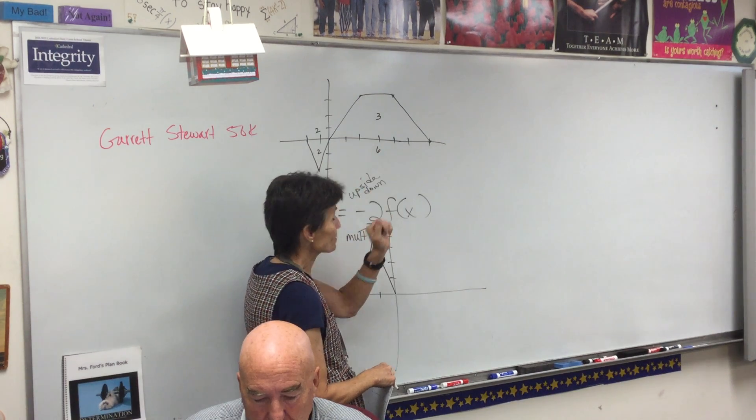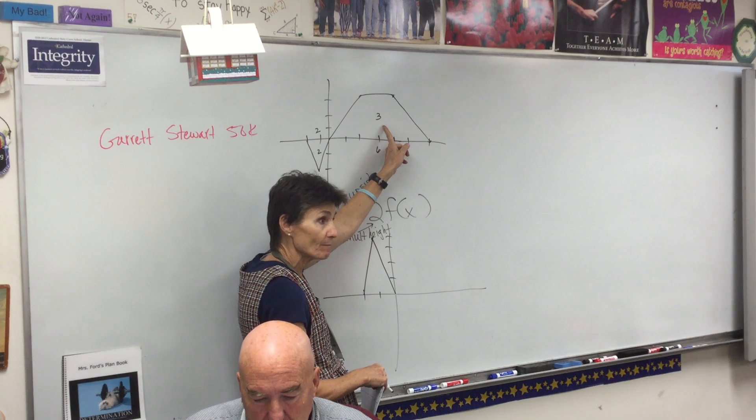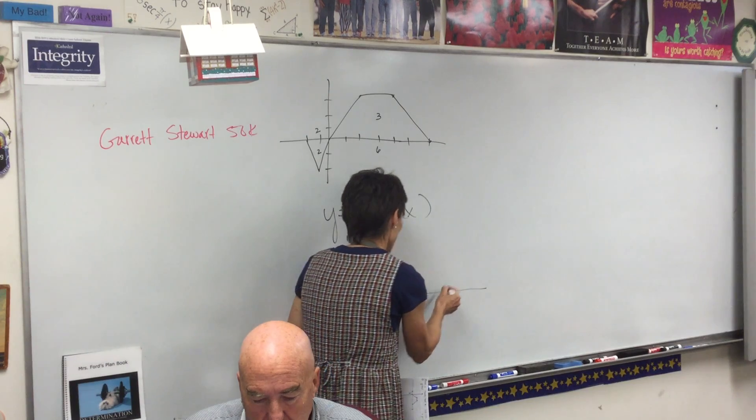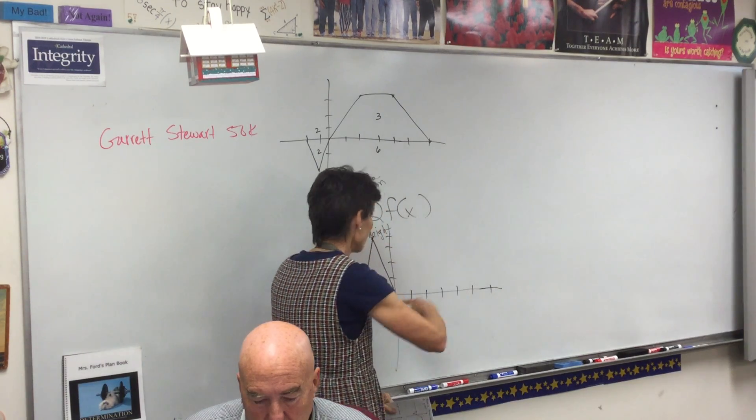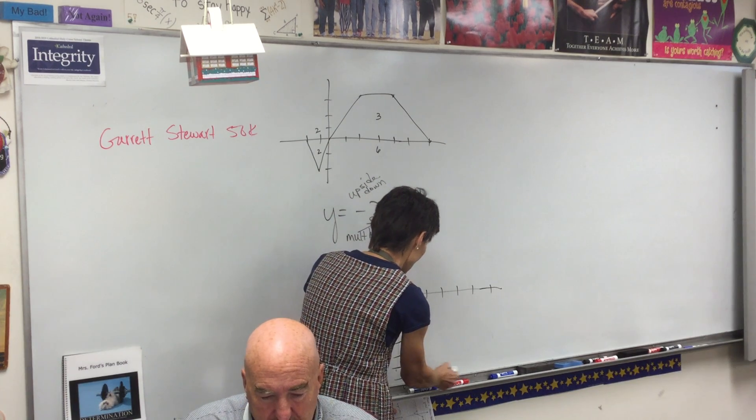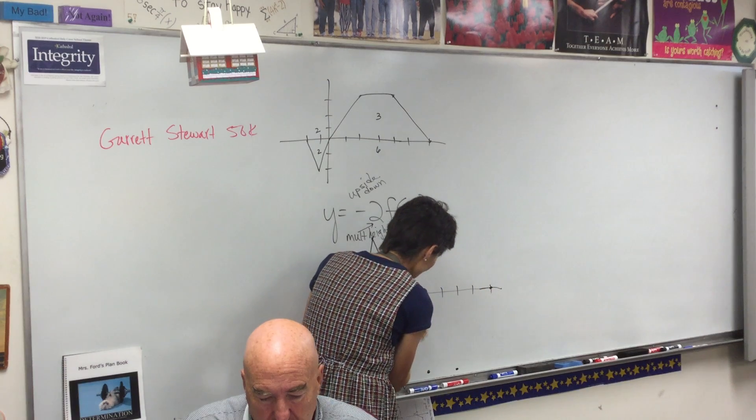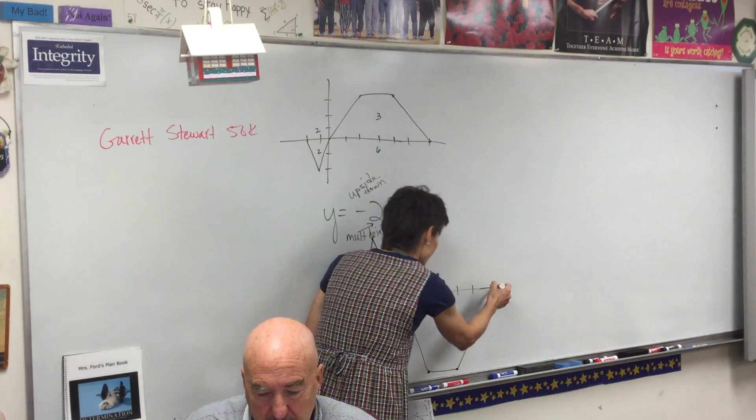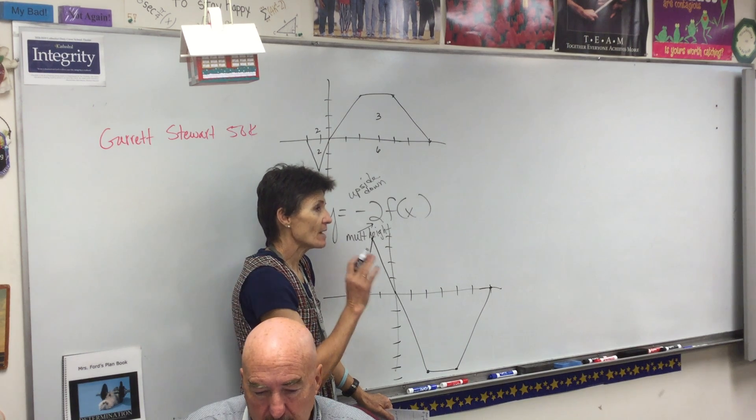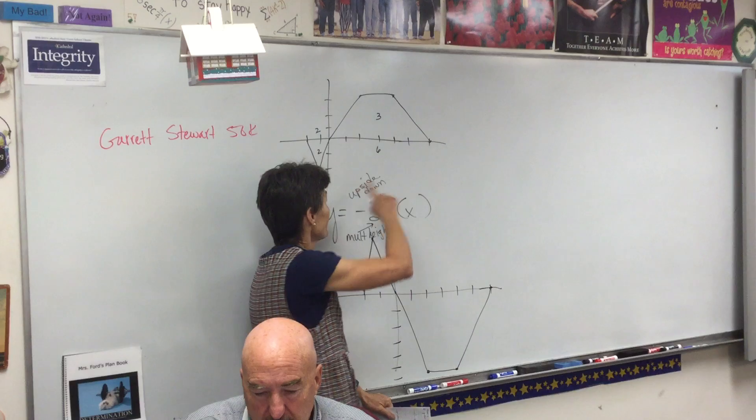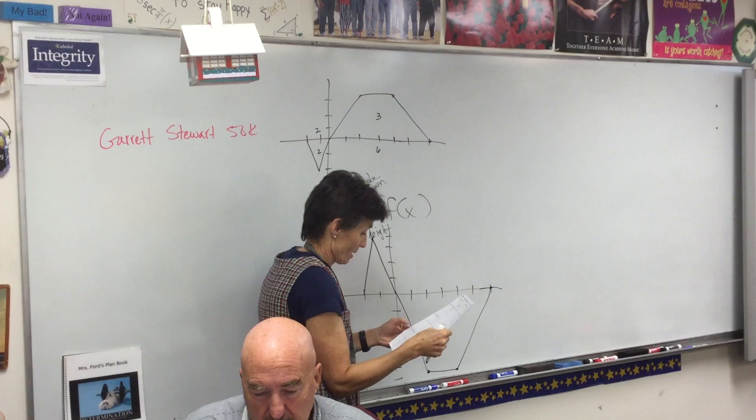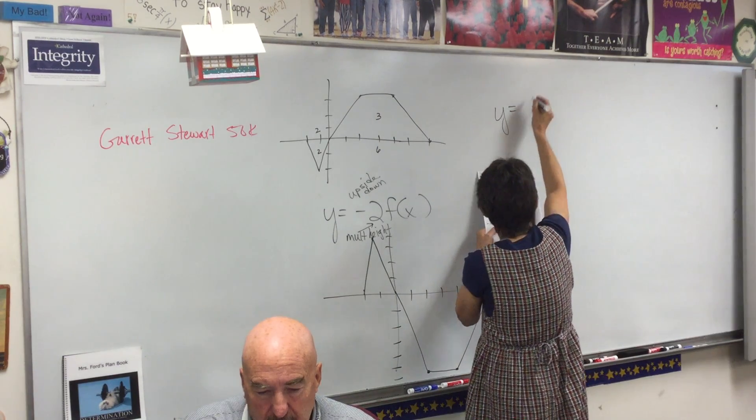Now, what about the trapezoid? How tall is he? Six. Well, he's three now. He's going to be six. His width isn't changing, so the sideways points aren't changing, but we're making it six big. So that trapezoid looks like that. It's very logical if you know what you're supposed to be doing.